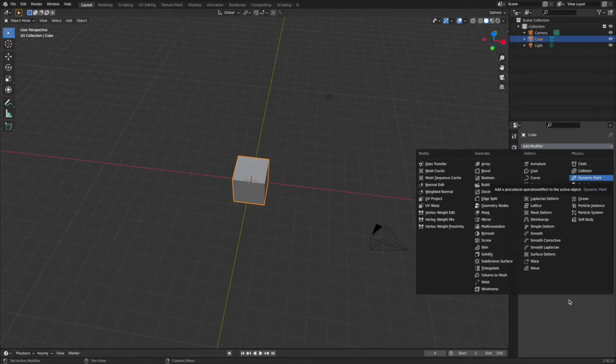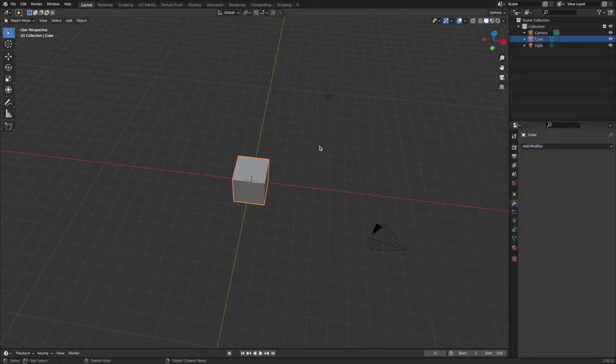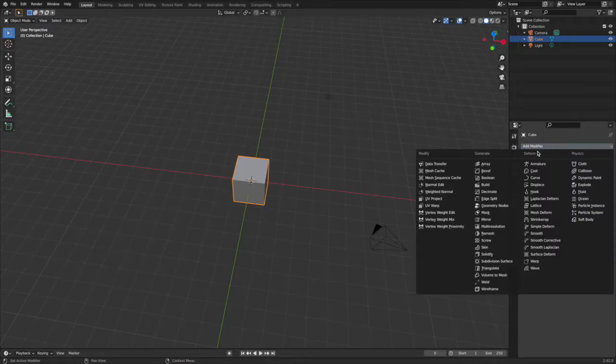We're not going to be going over it right now, but basically, a modifier just helps you with your objects and stuff. I think we could go over one of them. We'll do array.